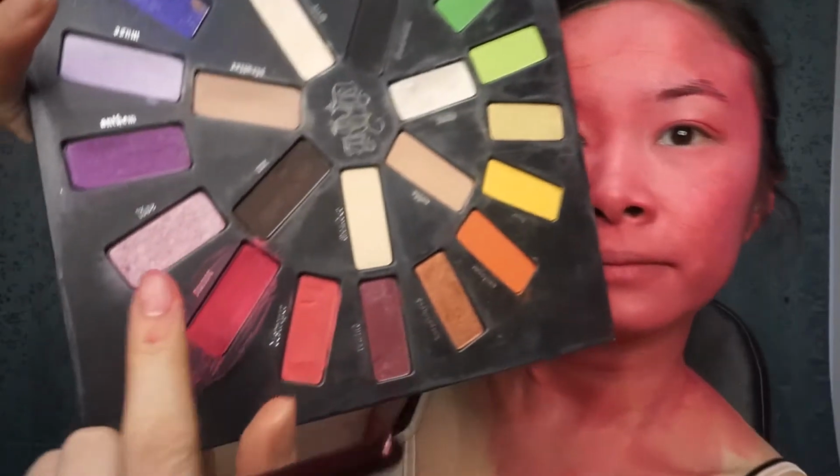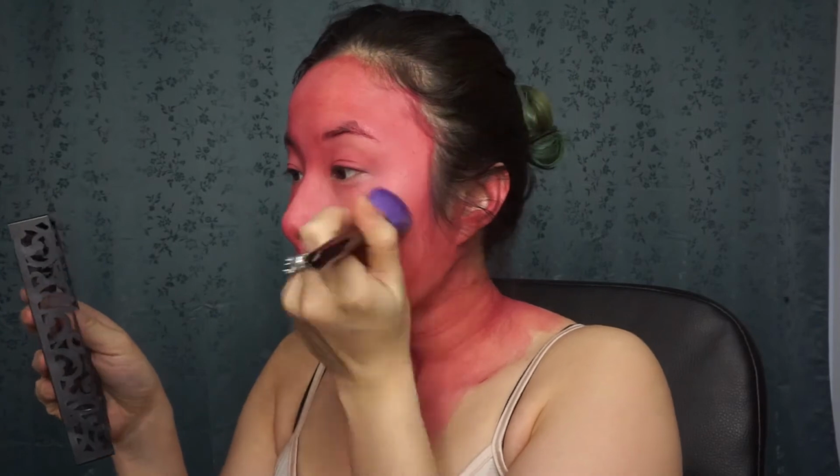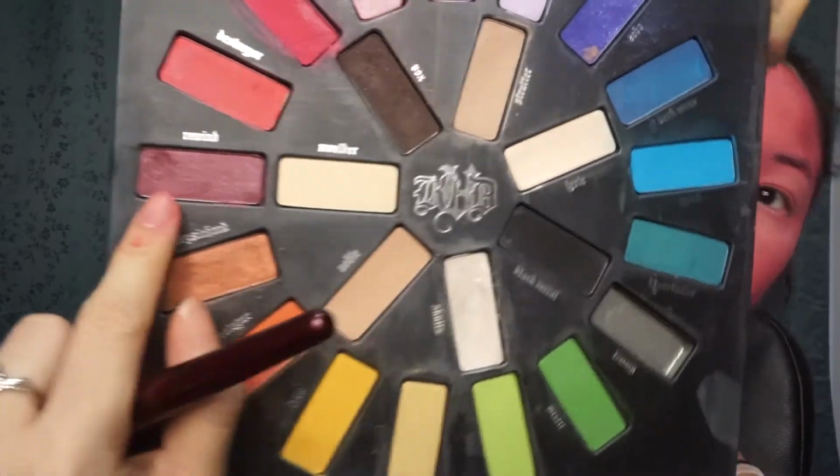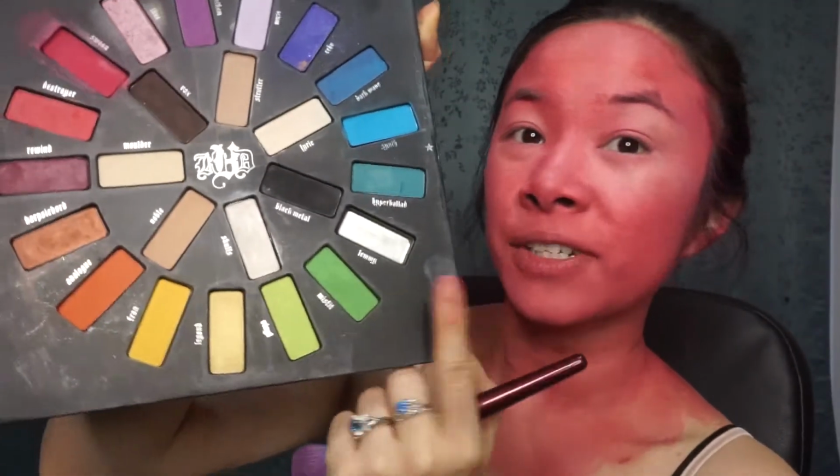Now I'm going to do a little bit of highlighting and contour. So I'm going to be using this lilac color from the same palette, and I'm going to fill this in underneath my eyes, on my nose, and above my lip. So now I'm going to use this dark reddish brownish color here. This one used to be a green until I dropped it and then all of it came out. So now I don't have dark green.